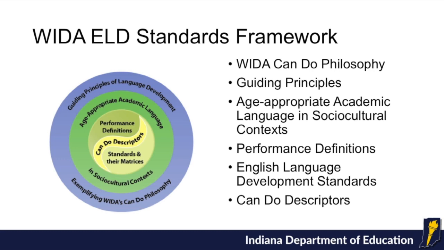WIDA draws on multiple theories and approaches in an effort to describe language use in academic context. This is the language that English learners must acquire and negotiate to participate successfully in school. These multiple theories and approaches form a theoretical foundation that support the WIDA standards framework. The WIDA ELD standards framework is shaped by WIDA's can-do philosophy and guiding principles of language development. This presentation will take a look at the WIDA can-do philosophy, the features of academic language, the WIDA performance definitions, and the WIDA can-do descriptors.